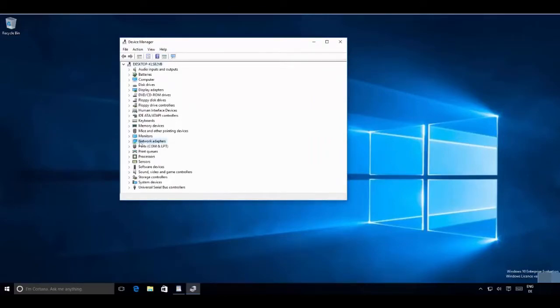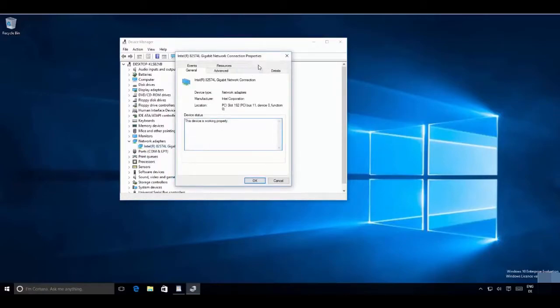You can see network adapters here, with some options for the network settings. Choose the option which says Intel at the start and network connection at the end. Right click on it and go to properties.